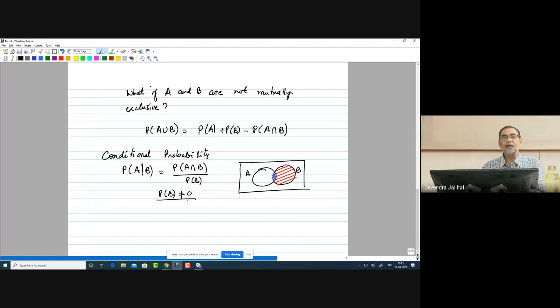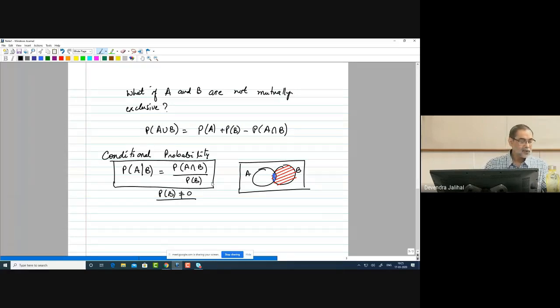If probability of B is equal to 0, then the event would not have happened at all. The fact that I'm claiming that the event B has happened means that an event of non-zero probability has happened. So this is a very important idea, that we'll keep using along with what is called the Bayes theorem in communication.